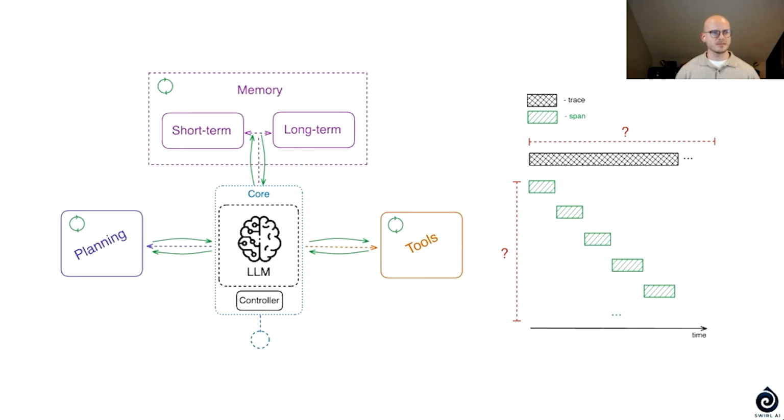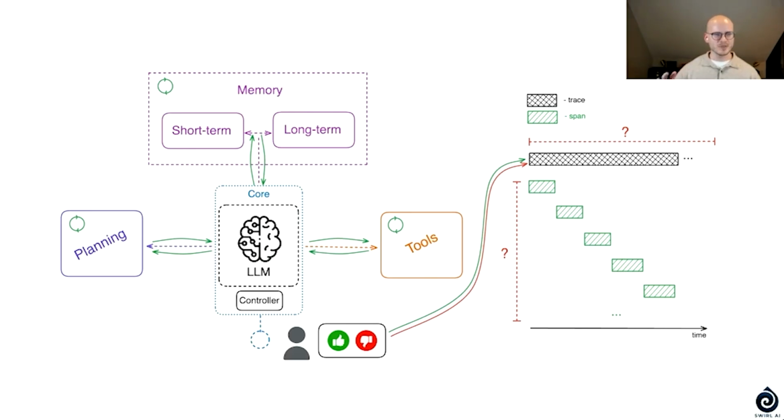Is it somehow different for multi-agent systems? Again, not necessarily. Before that, again, attaching human feedback properly to where it belongs. All of the systems, agents, multi-agent systems, or RAG type of systems, will almost always have some sort of an entry point and end. And the user always leaves the feedback after seeing the final output. So properly attach it to the trace and make sure that you can analyze it on the trace level.